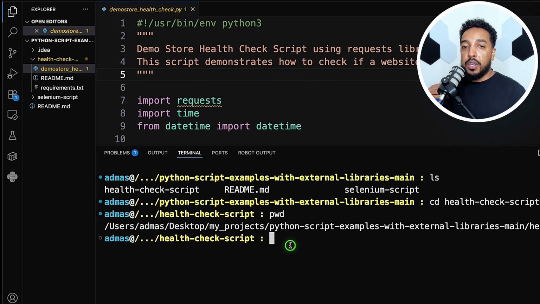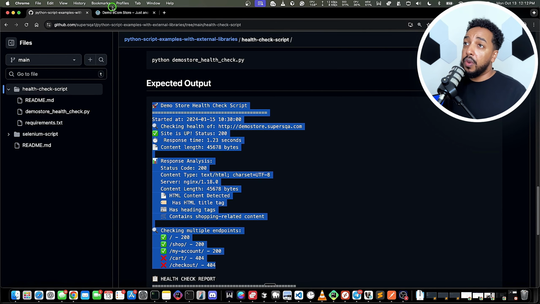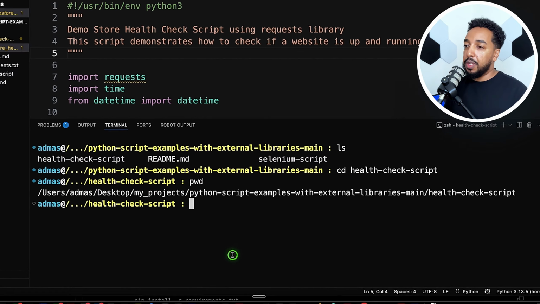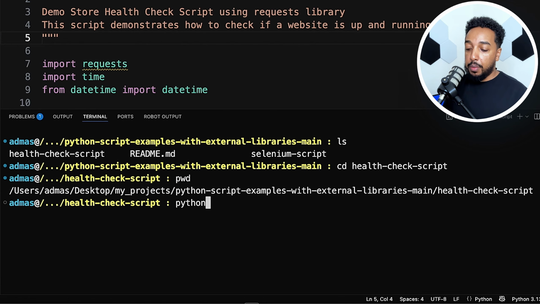Now we're going to create a virtual environment. Usually you can just follow the instructions step by step, right? We did cd health check. Now we're going to create a virtual environment. I'm going to do python3 because I'm on my Mac, -m venv. This is a command. Now I can give it any name. It's typical, you'll see AI suggesting it, and you see it in the readme, people use venv for the name of the virtual environment. It makes it easy to understand, but I'm going to name it something else. Maybe I'll just name it venv-health, right? Since I have so many virtual environments, when I do that, I can easily see what I've created.